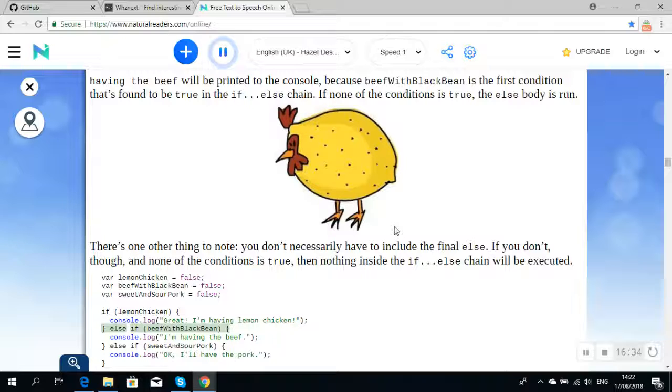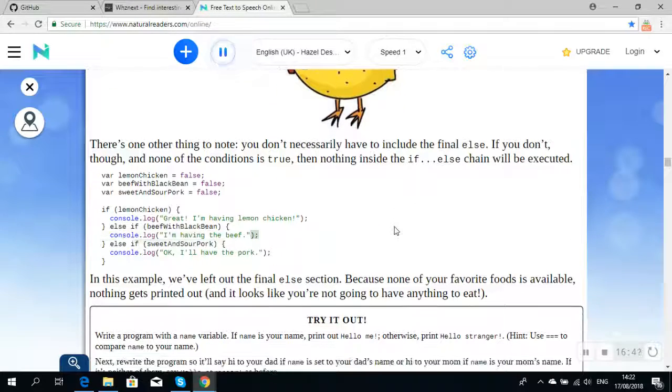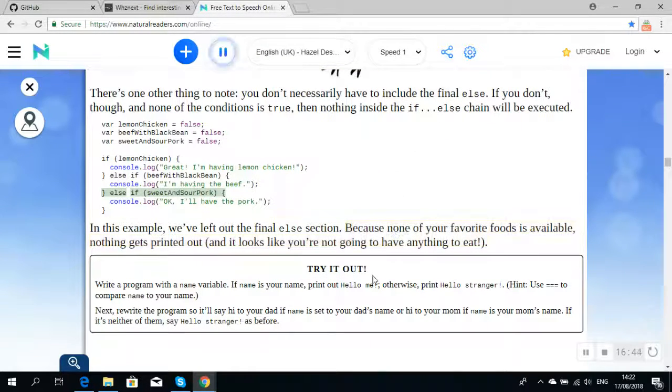Else if beefWithBlackBean, console.log I'm having the beef. Else if sweetAndSourPork, console.log okay, I'll have the pork. In this example, we've left out the final else section. Because none of your favorite foods is available, nothing gets printed out and it looks like you're not going to have anything to eat.